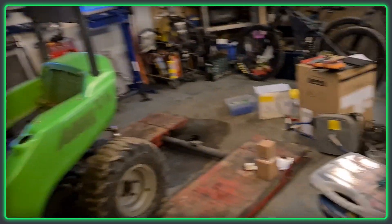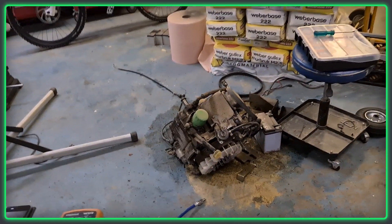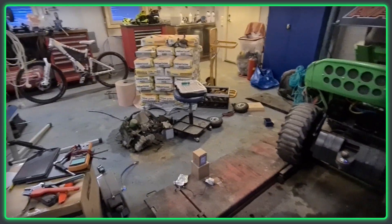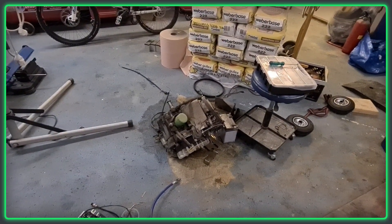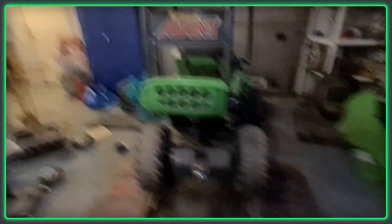This fall, this piece of crap decided to seize on me, which made this machine utterly useless. So I checked on a new one of these — it's about 5,000 euros plus tax, which is kind of expensive. And since I'm into building electric vehicles, I decided to electrify this machine.